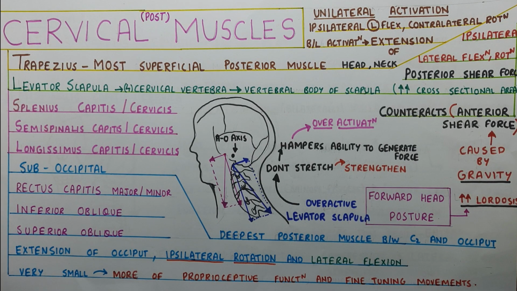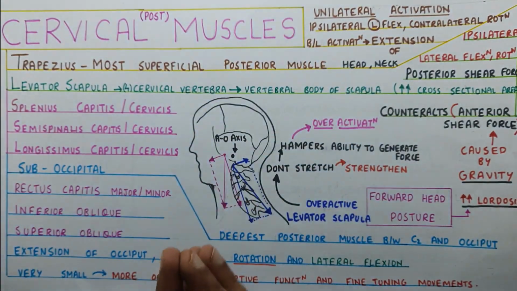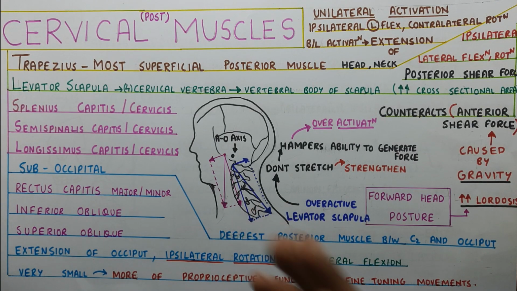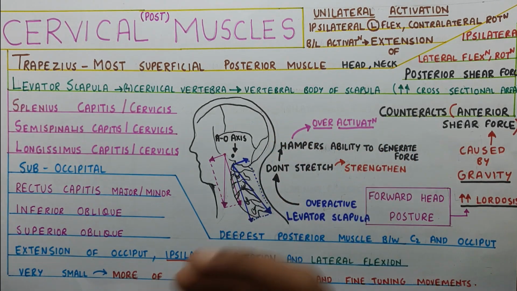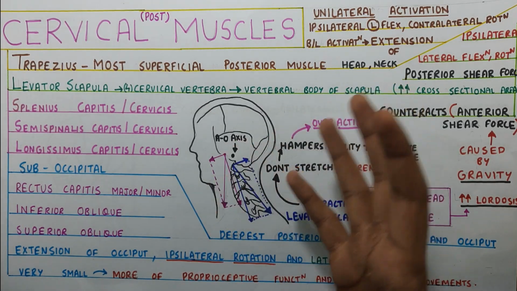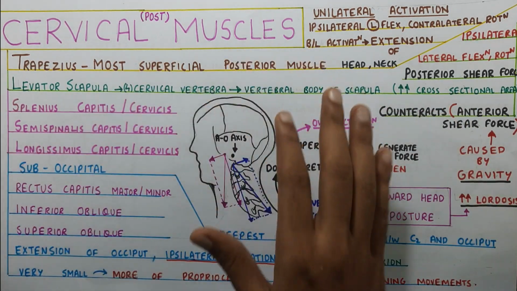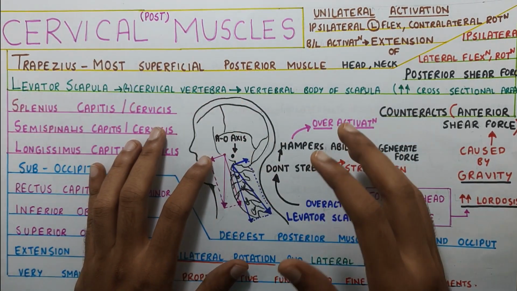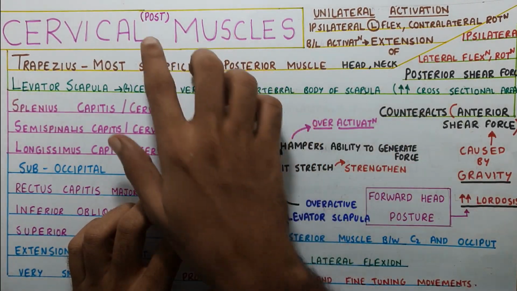In this video, we are going to talk about the cervical spine muscles. Till now we had covered all the kinematics and kinetics, and under kinetics I said that the internal forces that are created by muscles I will be discussing in the muscular part of the series. So that is the cervical spine muscles, and this video will be about the posterior muscles.